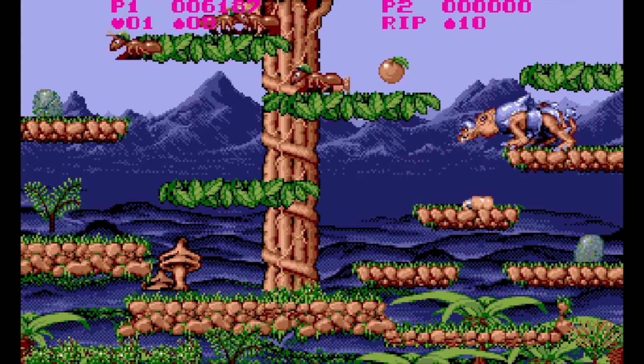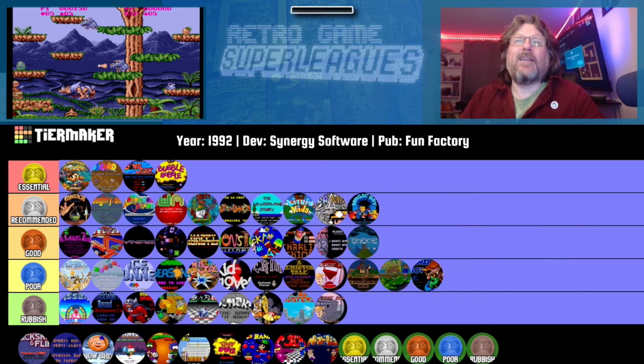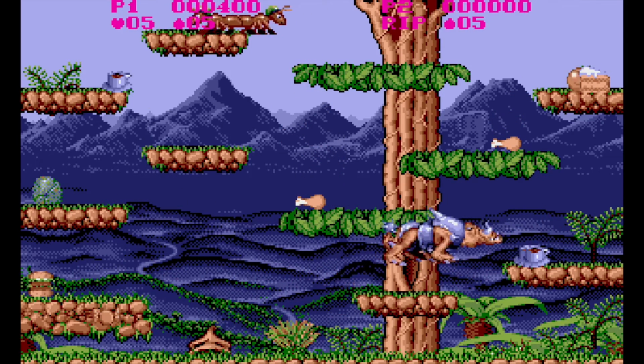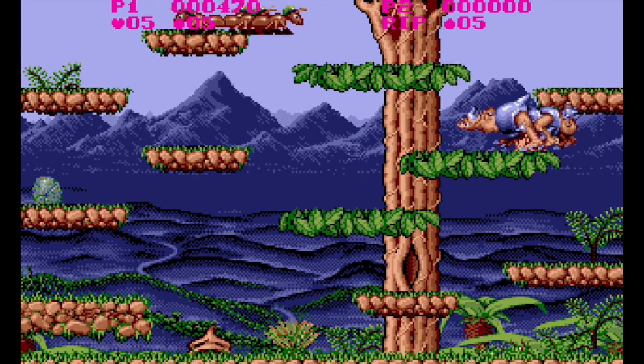Next up we have Slackskin and Flint, which came out in 1992 from Synergy Software. This is a really bizarre game, and probably the only game that I can think of where you control a 4-legged crocodile type thing. You jump around the levels as a kind of dinosaur rhino hybrid, collecting however many eggs the game tells you at the top of the screen.